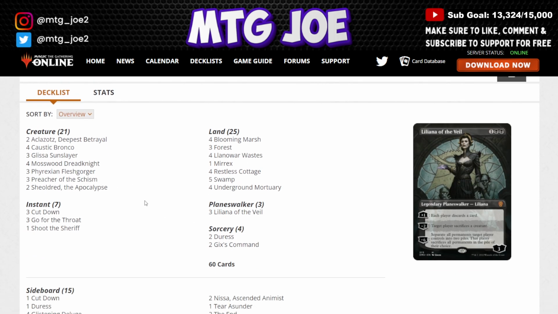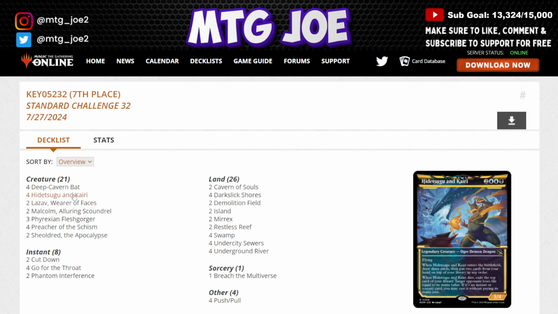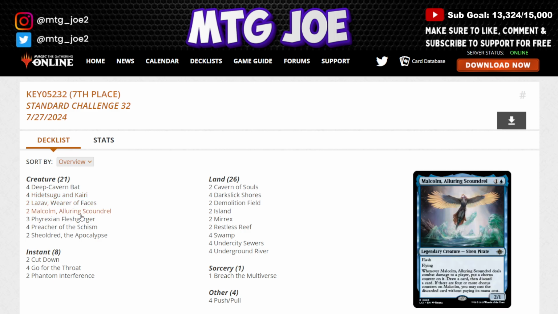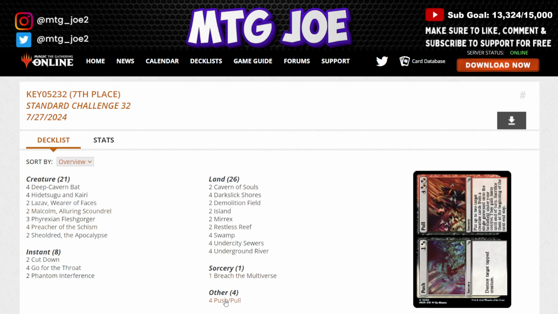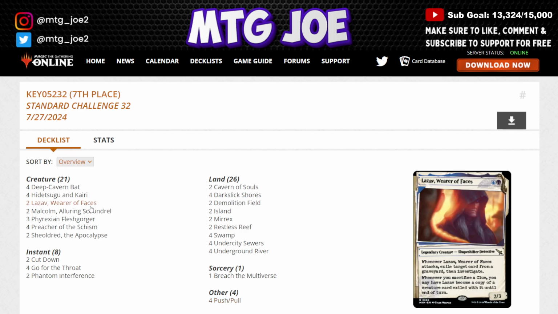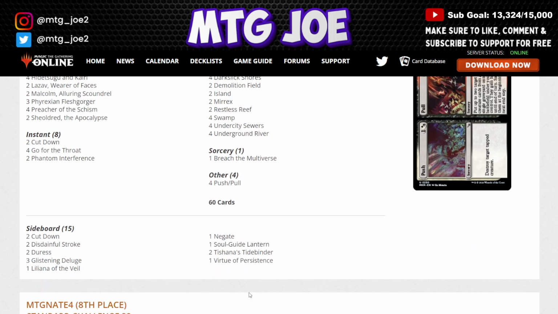We have one Golgari deck finally. We have a Dimir deck that's actually pretty cool. You have Deep Cavern Bat, Hidetsugu, and Kari as a full set here. Lazav, Weaver of Forces, Malcolm, so kind of a midrange tempo, single copy of Breach the Multiverse, Push // Pull as well, so removal early. But how it works with Hidetsugu, it views this as an 8 mana card, so it could deal 8 damage to your opponent and let you cast Push // Pull for free. Kind of sweet there.